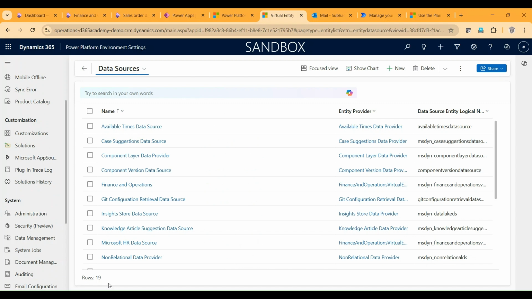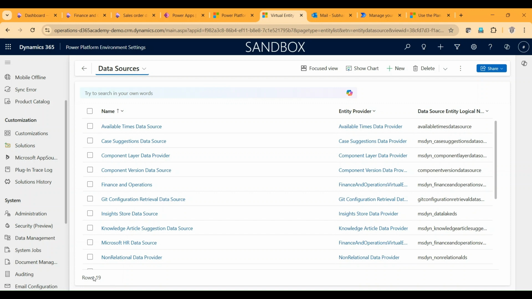So say for example, I am creating a ServiceNow table entity, a virtual entity. Even though the data is not residing in my Dataverse, the entity is going to show me all the contents of my ServiceNow table data in my Dataverse.